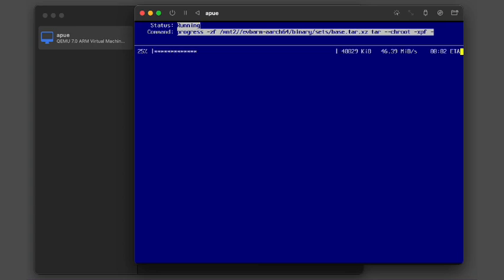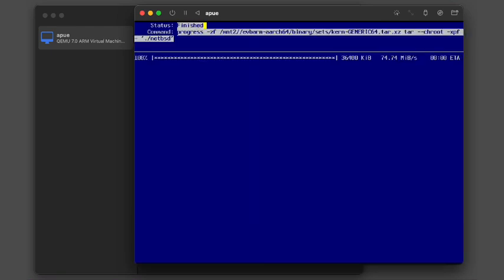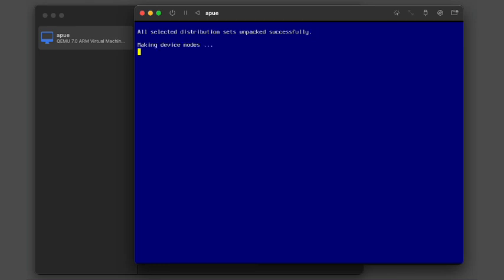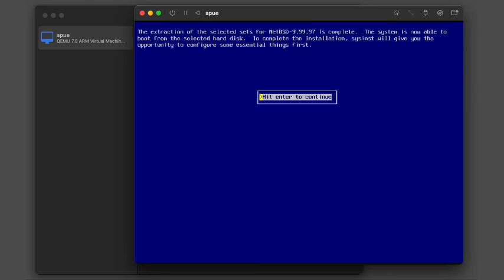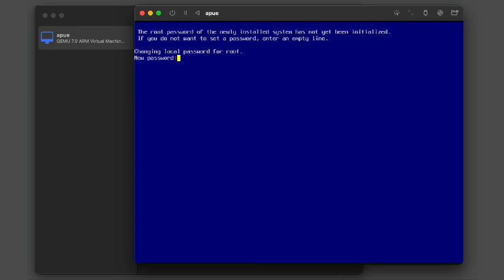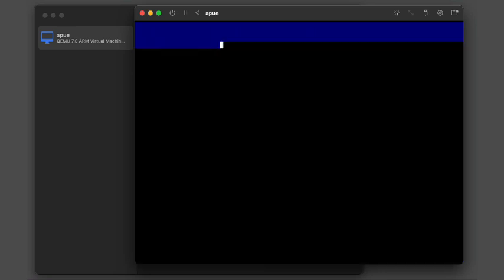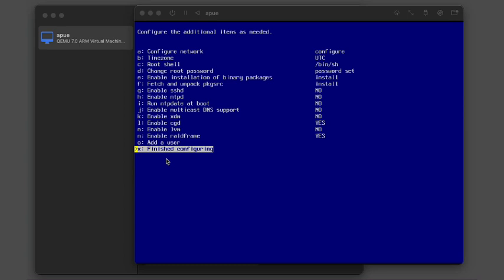After the sets have been extracted, we can then perform a few configuration steps. First, we set a root password, after which we find ourselves in the configuration menu. Let's start by configuring our network.